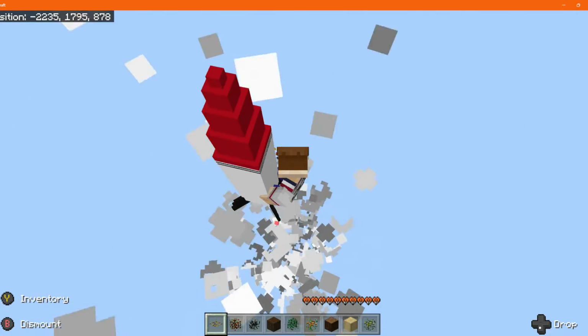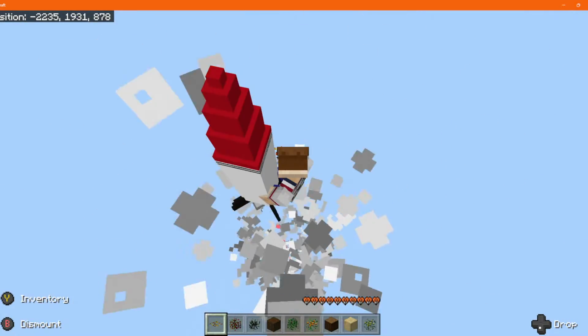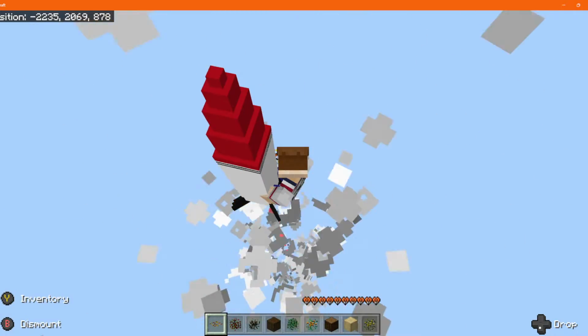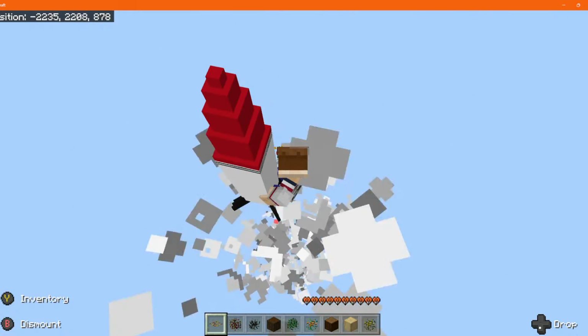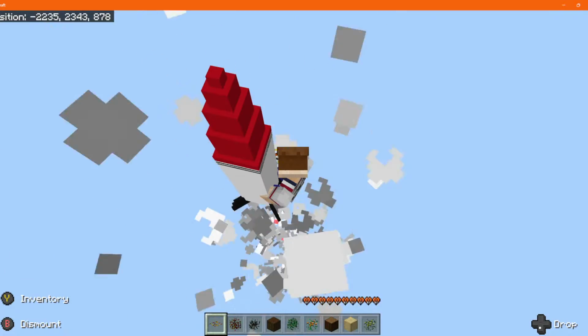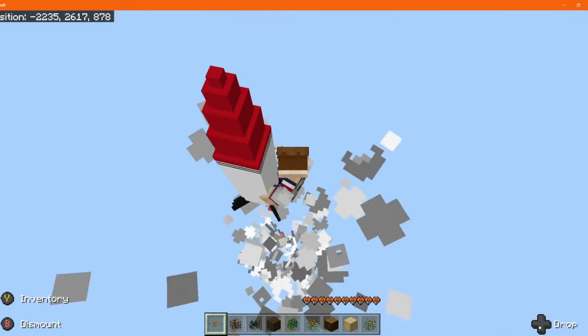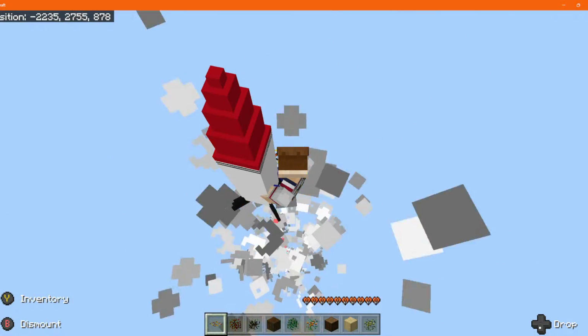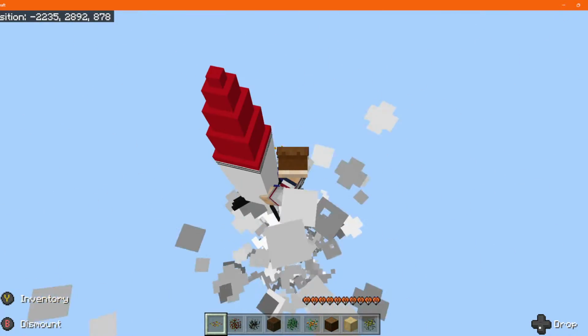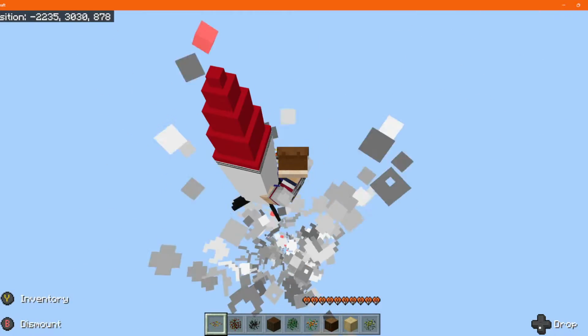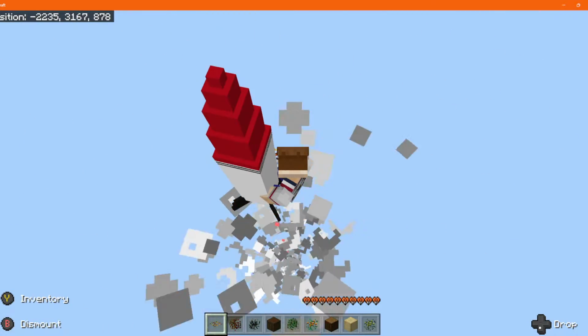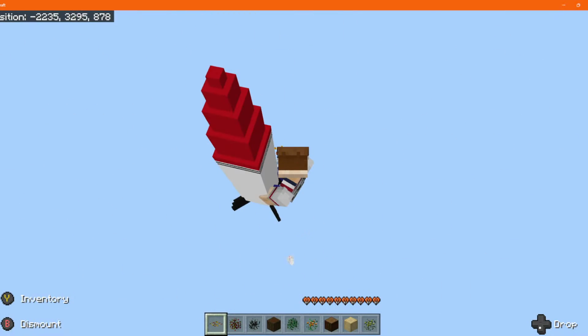So I think that should get us to maybe 3,300 level on the y axis, if I remember right. Yeah, now we're out of rockets, so now we're coming back to Earth.